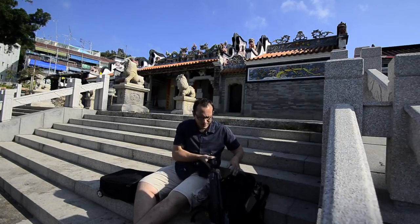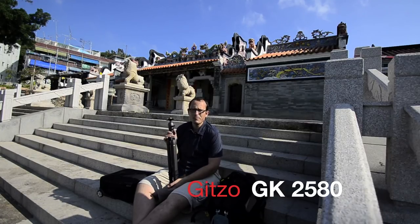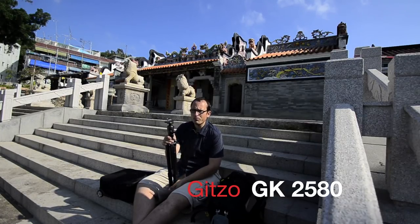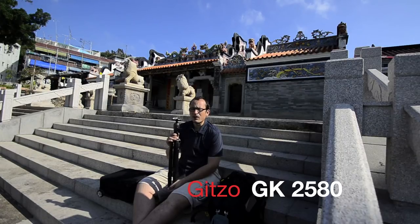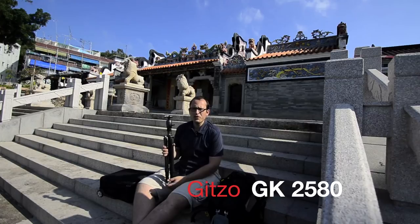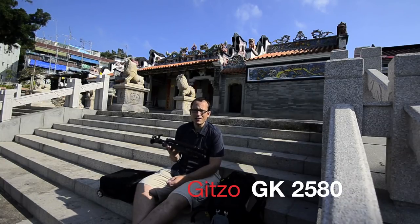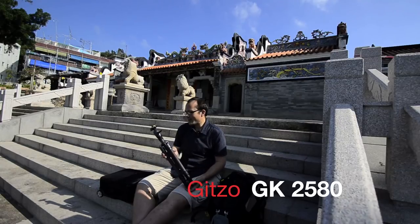First of all, on the outside of the bag, is the Gitzo traveler tripod. When I introduced this one I got a lot of feedback about how expensive it is — it is a super expensive premium traveler tripod — but my god, I won't travel with anything else anymore. For the compression ratio it gives you, and the weight versus rigidity and stability, I've literally never used anything that compares to this. It's phenomenal. It's my favorite tripod.